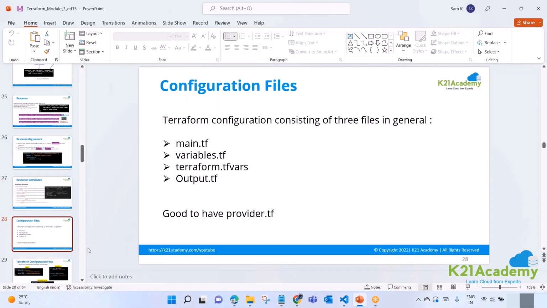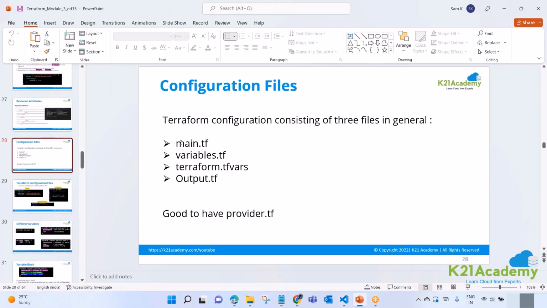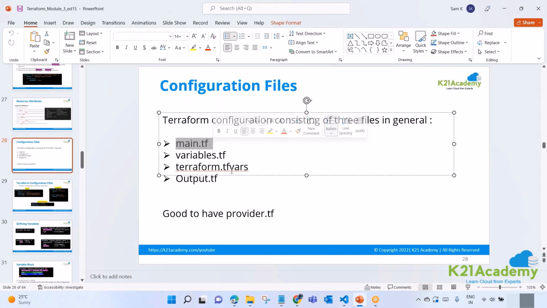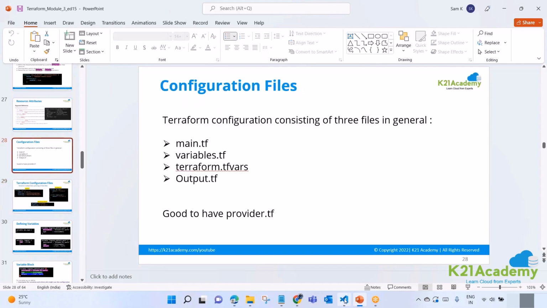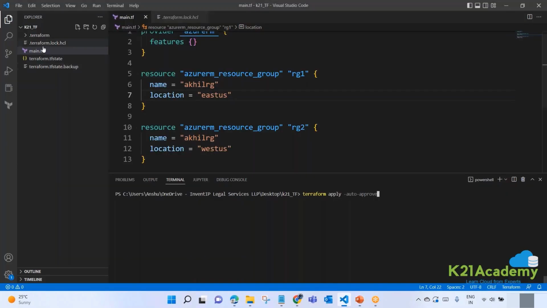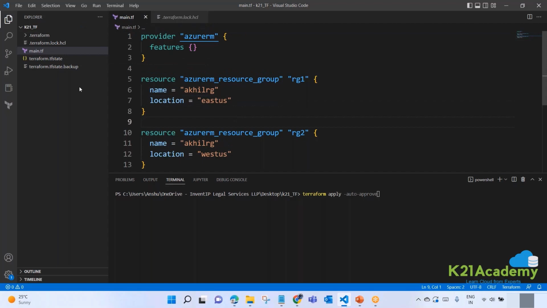Now, till now we have only created the main.tf file. We will talk about these files later on. Now, what is a good practice? Think of it this way: if I have more than one Terraform file, for example one file which I'm using to create this resource, I can have another file for another. It's a good practice to distribute your files so that you manage your resources individually.